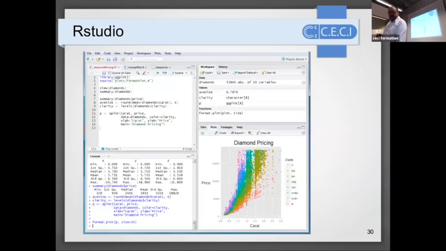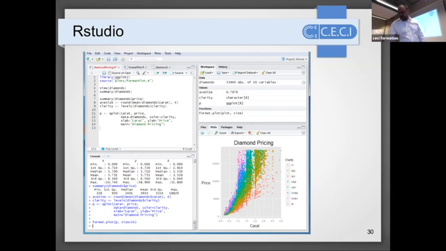The same exists for R. It's called RStudio, and again you see a code editor, the REPL interpreter, a space for graphics and plots, and the workspace. You see here a history tab where you can look at your history in RStudio.